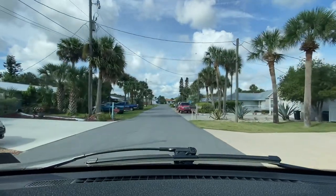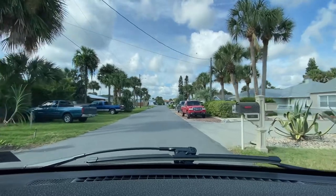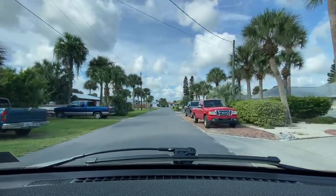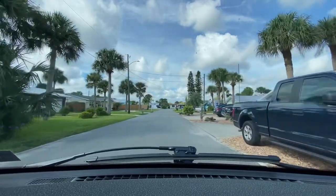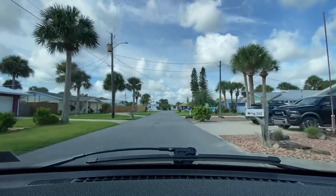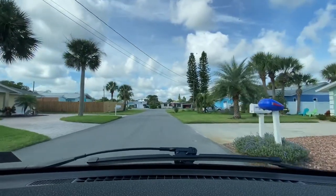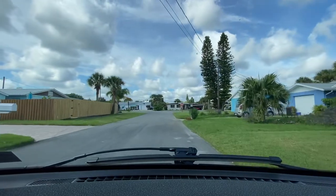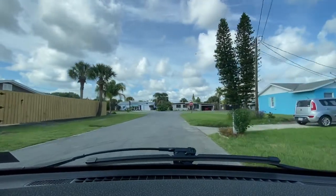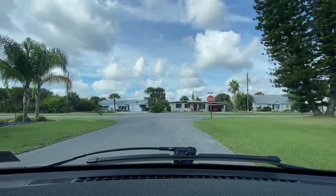Look at these plants on my right. You see those plants? Things are crazy. They're bigger than a child. Those are some large plants. So another thing that Florida is known for, which I have yet to see. Yo, look at this mailbox on my right, that blue one. So weird. Oh, it's a gas tank. Yo, that was a motorcycle gas tank. Yo, that's me all day. Is Florida alligators.